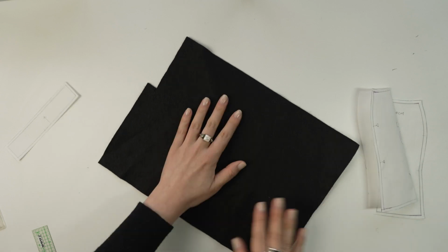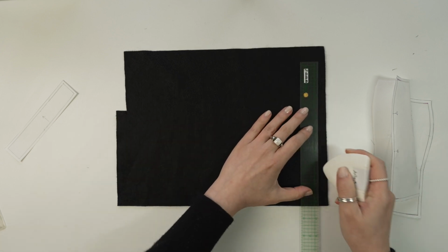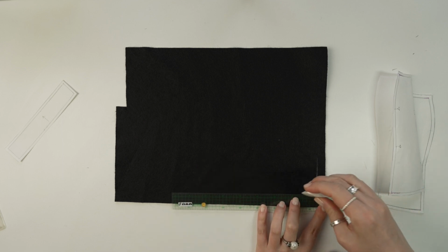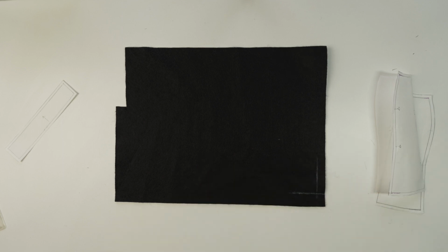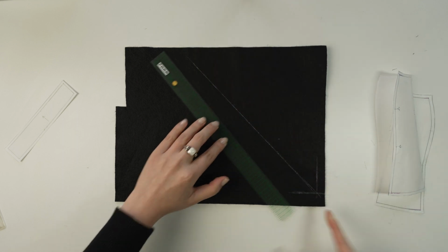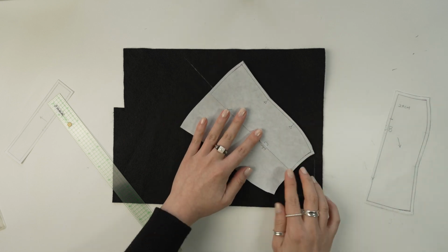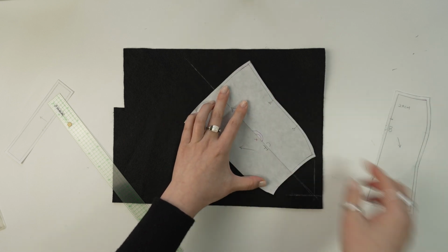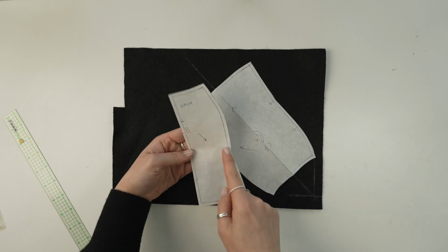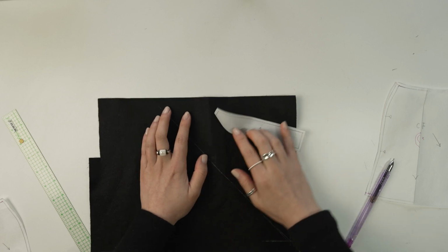Also, if your fabric is really wide and harder to fold, you can also find the corner, then make a 45 degrees angle. This is 45 degrees, so you can put your pattern like this, then cut it. And don't forget, this piece will be two pieces. And for the belt, just like a normal one, like this way or this way, both are okay.